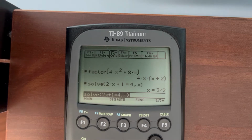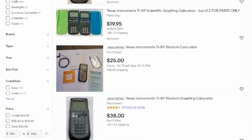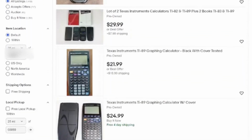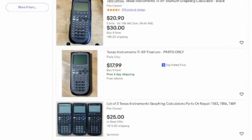I'd also like to note that, at least for now, the older TI-89 can be found for very cheap in the used market. If you're comfortable buying this way, it's an amazing deal for what the calculator offers.